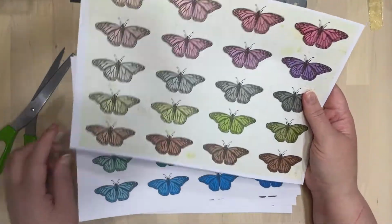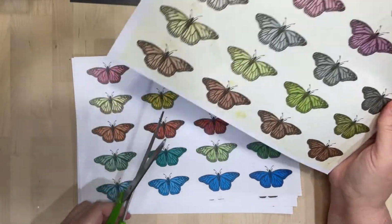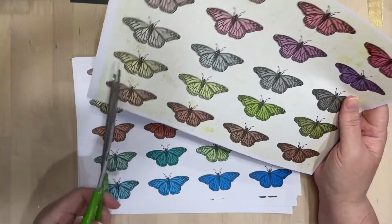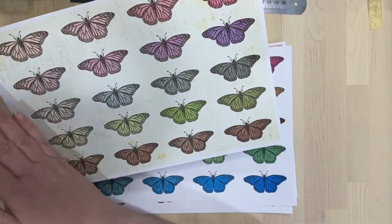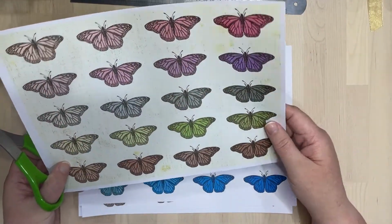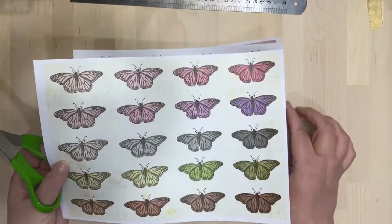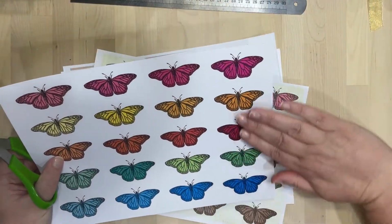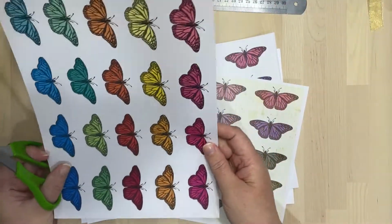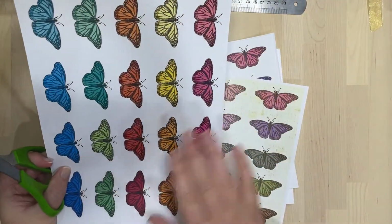Anyway, so you pick up your scissors and you can cut it straight off. I generally cut a strip of 4 so that I get one of each color shade in, and as you go down the page, they get darker, more intense. And I've made it that way all the way through. So, for example, if you want brights, you just cut off that strip, and then you've got the 4. If you want all one shade in one color family, you can cut that way, get all your pinks or all your blues.